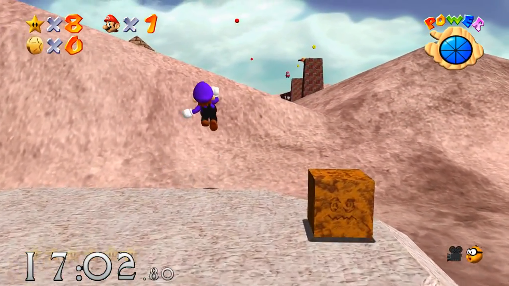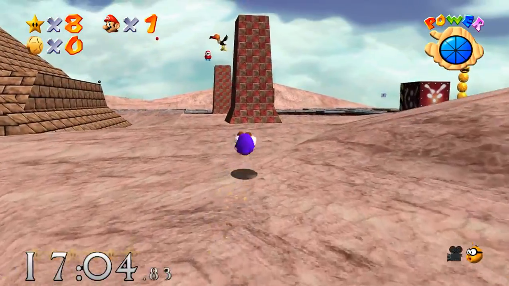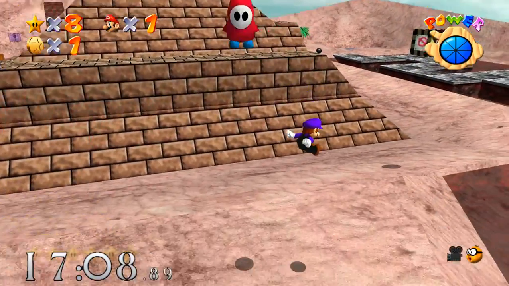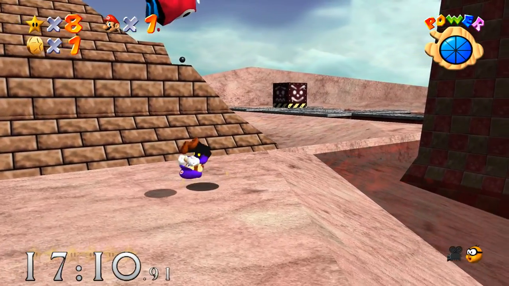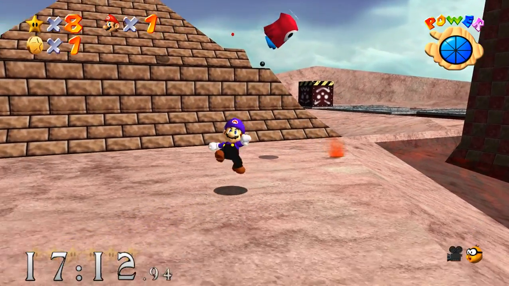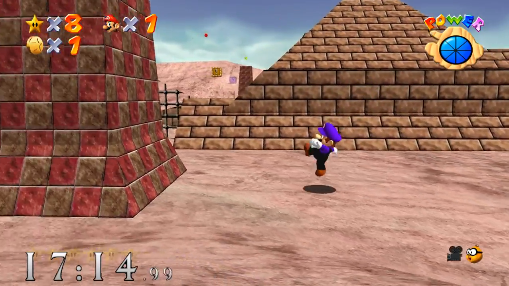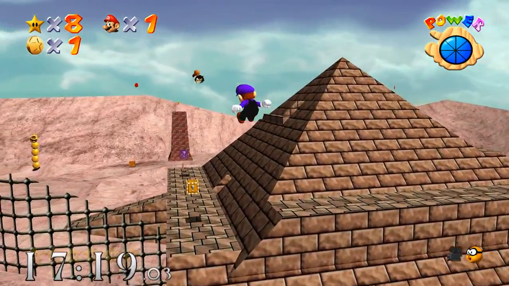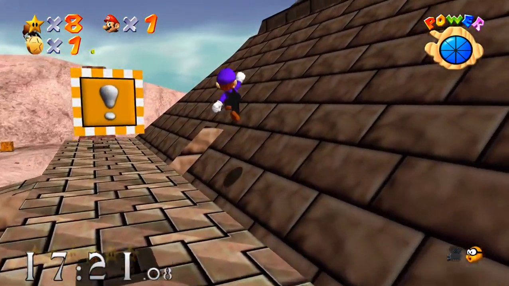So to set up Boing, you're going to want to slide on both of these pyramids, then do a couple rollouts, long jump from this pyramid, and then I held backwards because I didn't think the Shy Guy would be in position, but he was. So I had no faith, but that's okay, because now we've got backups. Long jump from this pyramid over here, and then we can silly kick.